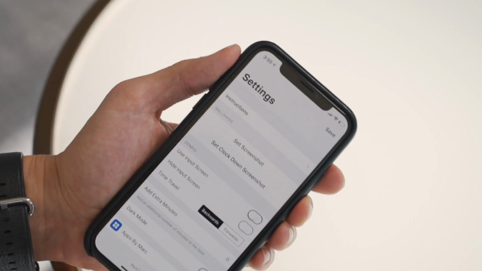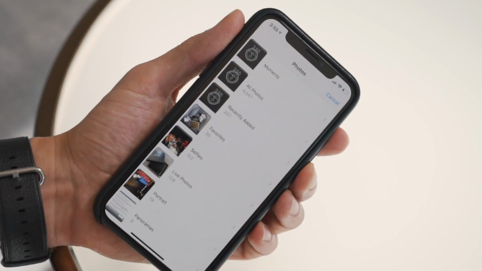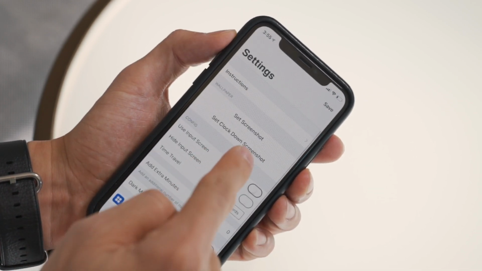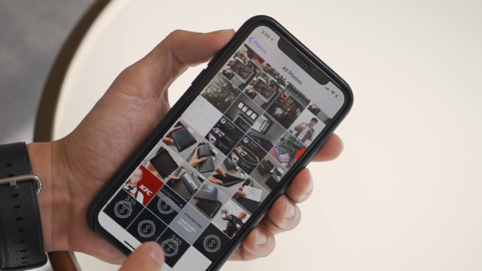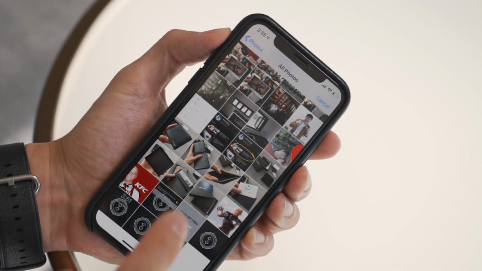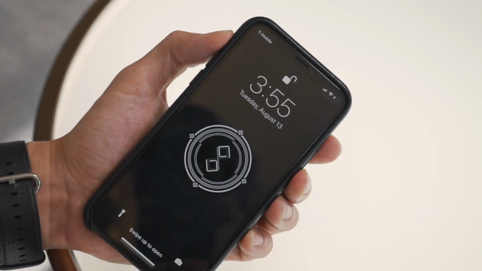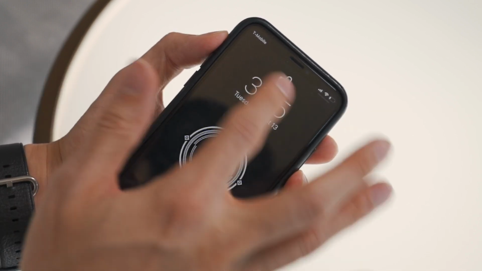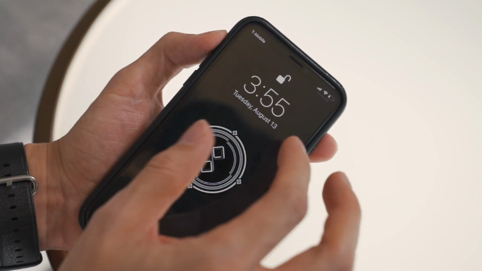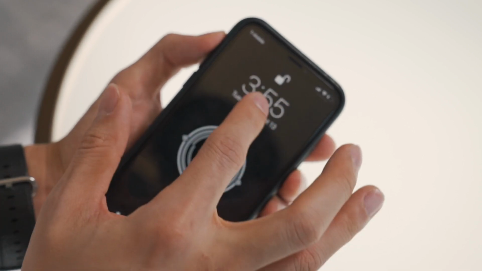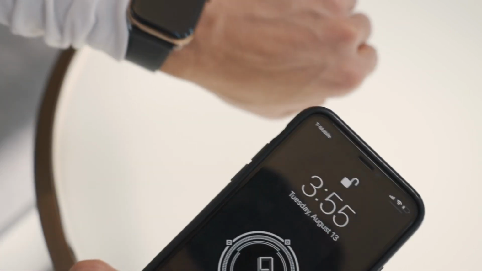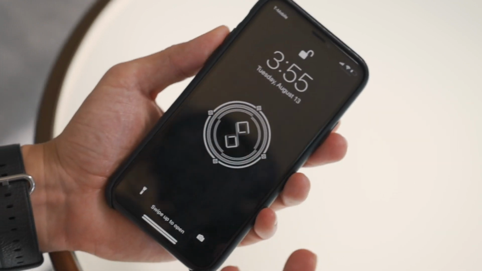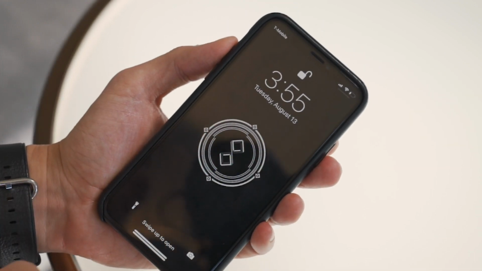So let's go right here to set screenshot, and we want to upload the first one that we took, which is that one, and for the second one, we want to upload the one where we pulled the clock down. Now if you do this correctly, when you launch the app, it should look very good. As you can see right here, there's no more of the original time, and now it's being replaced by the actual time now, which is 3:55. Okay, so that's pretty much the main setup. Once you have that done, I'm going to show you how to use it right now.